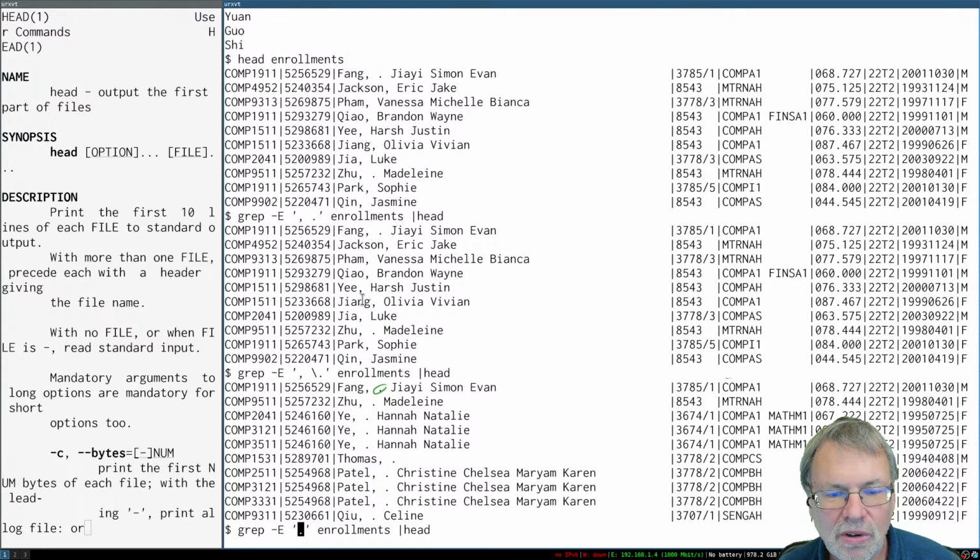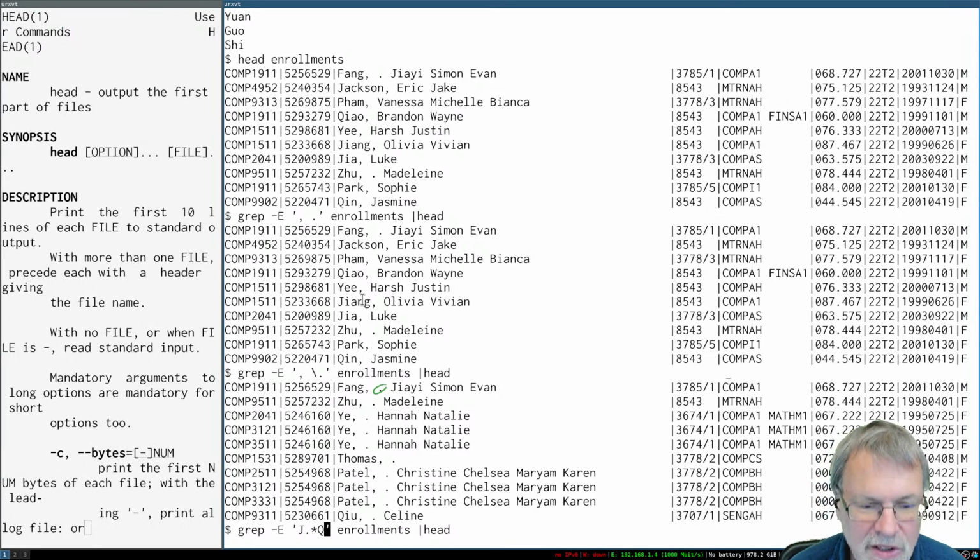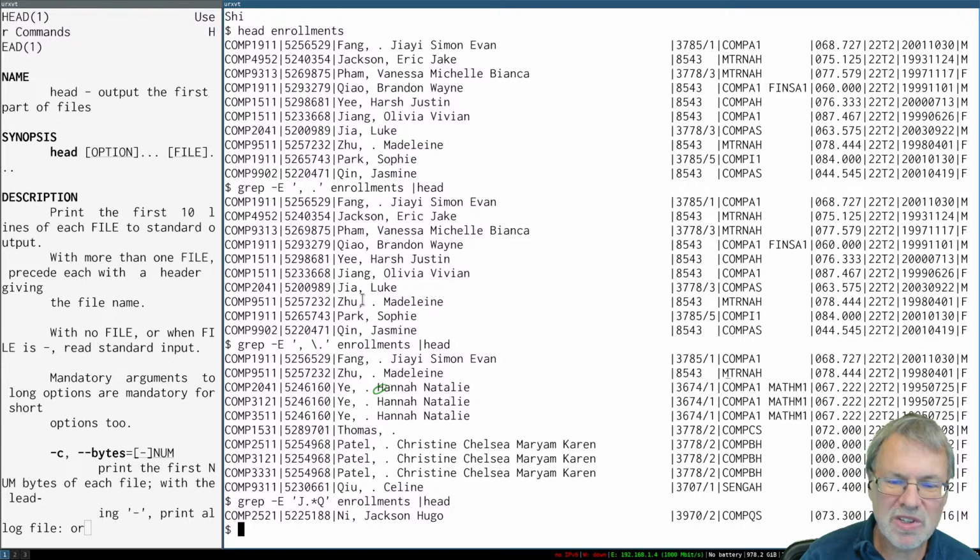One thing I wanted to show you is a really nice trick you can do with dot. So let's look, J and Q are pretty uncommon name characters. Let's see what matches this. Only one student in the whole data matches this.